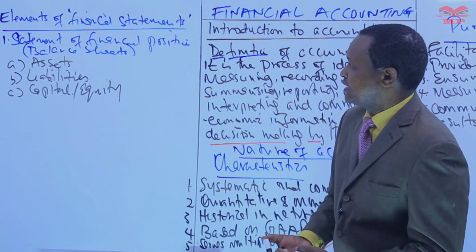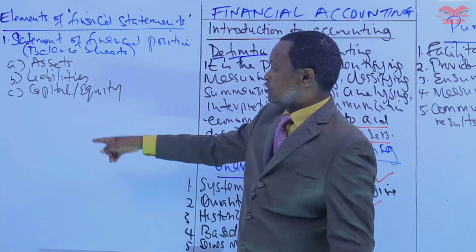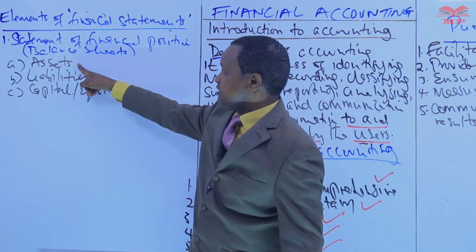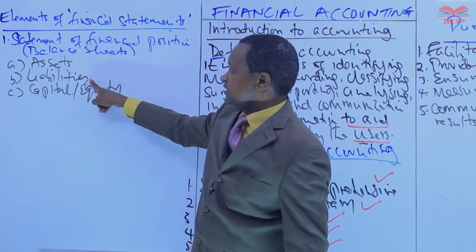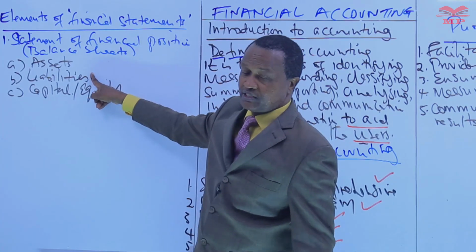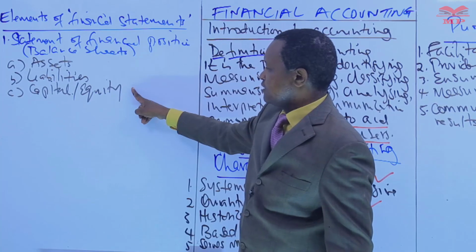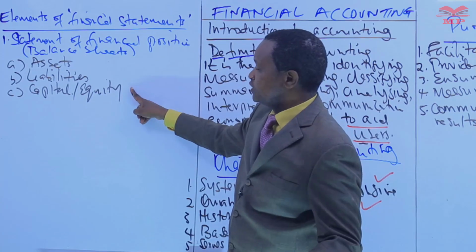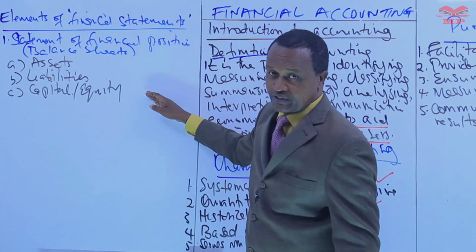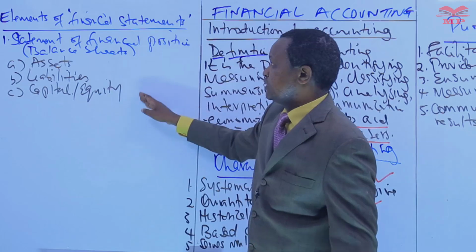So the balance sheet has three main elements: assets, and as we continue in our studies, we'll look at the categories of assets. We have the short-term assets and the long-term assets, or the current assets and the non-current assets. We'll also be studying, as we move along, the different categories of liabilities. We have the short-term liabilities, we have the long-term liabilities. Capital, we have different forms of capital. We have common stock, also known as ordinary share capital. We have retained earnings. There is a share premium. We also have reserves. You understand? But these are the main elements of the balance sheet or statement of financial position.